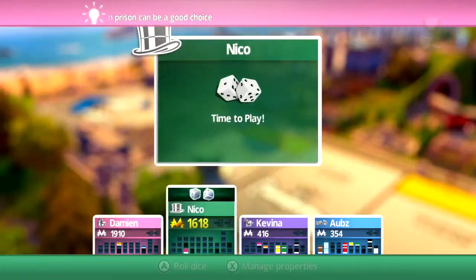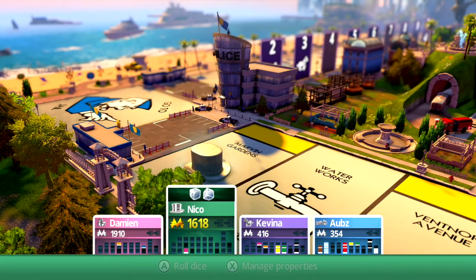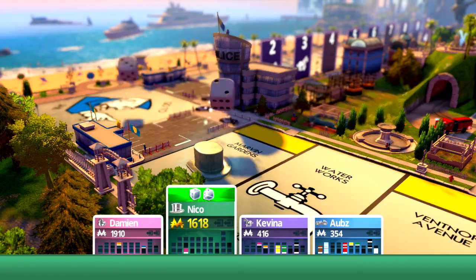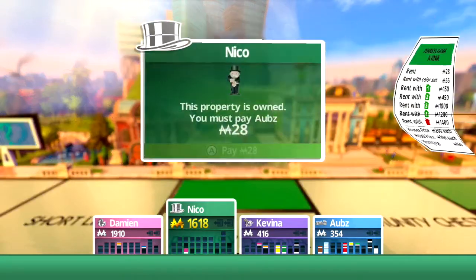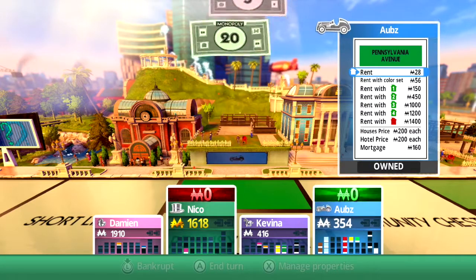Let's roll the dice. He goes rolling on people's blocks. Nico has to avoid Nina or my property. Sometimes bad things happen. Smart investors never give up.